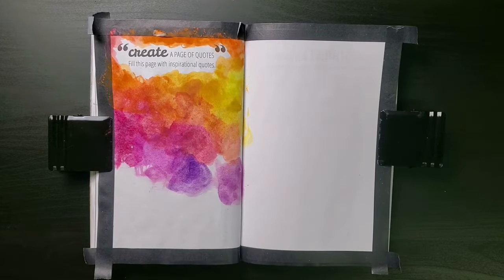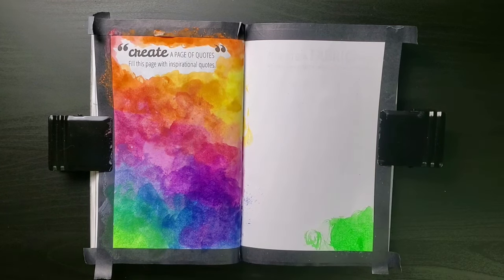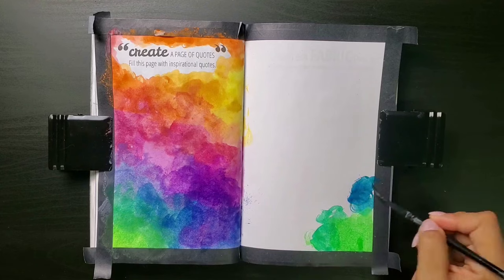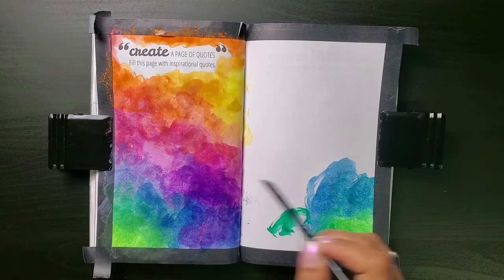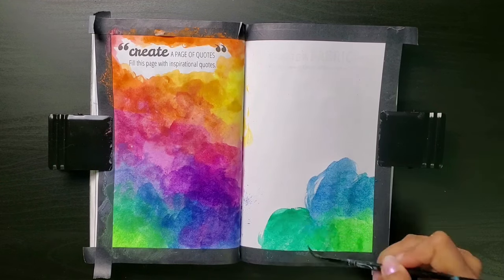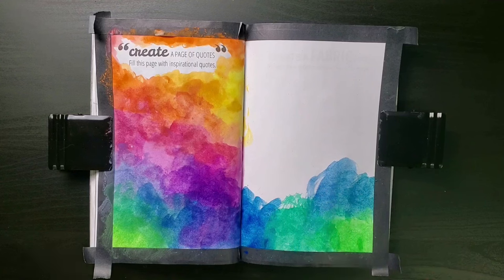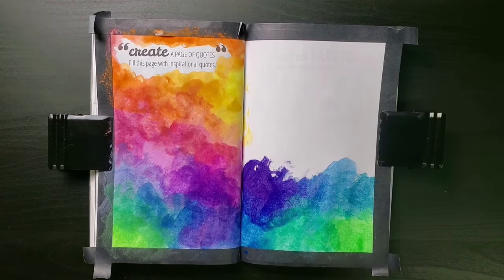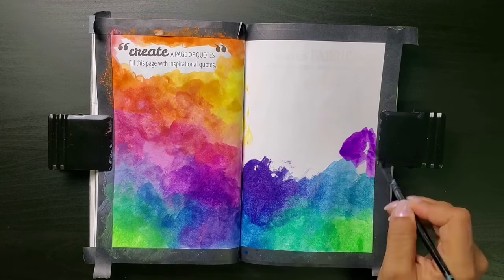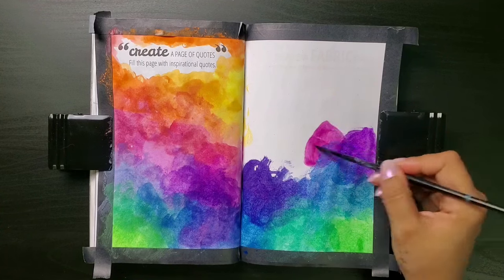Let's start by making the page real pretty — that I can do. I wanted to make the background very colorful; pretty much the whole rainbow would be represented. I wanted everything to have a loose and blended look to it, so I opted to use watercolor. And while the pages of this book are not ideal for watercolor, if you keep it pretty bold and not too watery, the bleed through actually isn't that bad. I was loving the look of all these colors — it's like a tie-dye explosion.